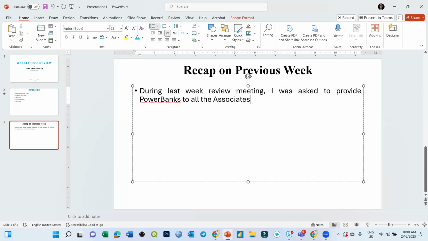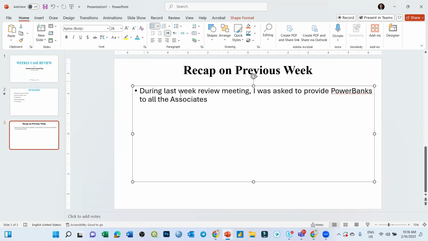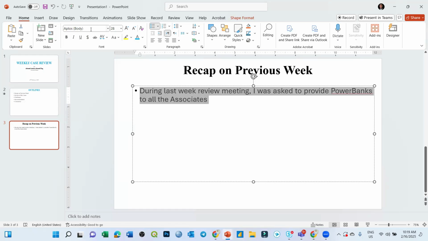So that's all. You justify the text like this, or if you want to increase the box like this, then you customize the text.